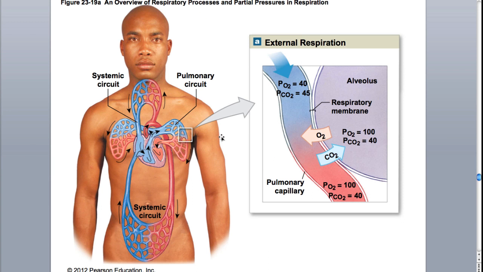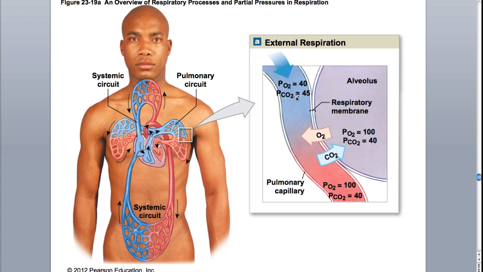Now, this picture is very important. Look at the term I'm on. I'm still on external respiration. So I'm on external respiration, and look what's happening. Remember, things move because of a driving force. So now, what do I see here? I see pCO2 at 45. But what do I see in the alveolus? 40. Remember, high to low. So 45 to 40 means it wants to go into the alveoli.